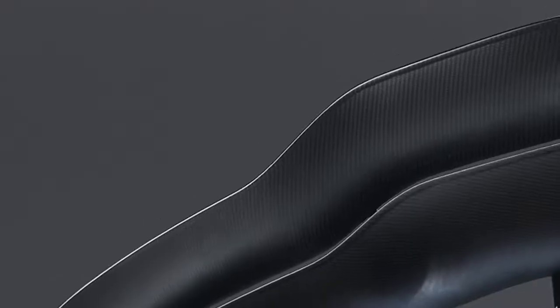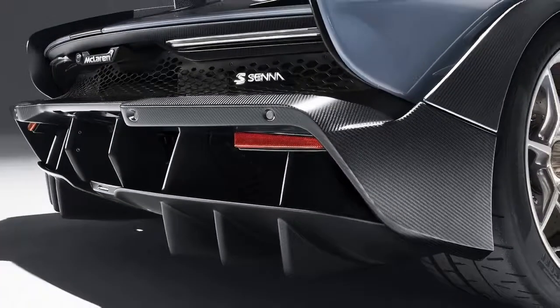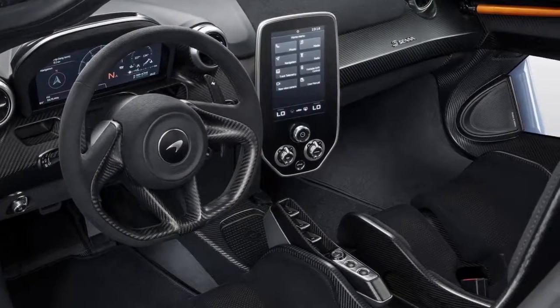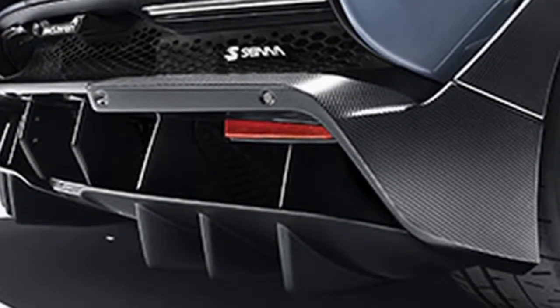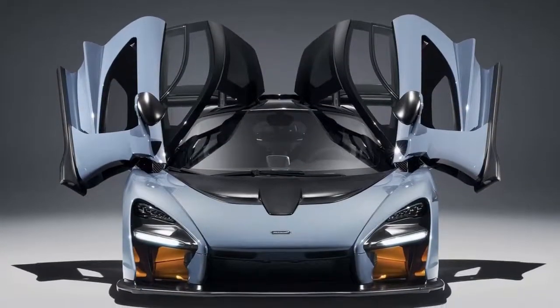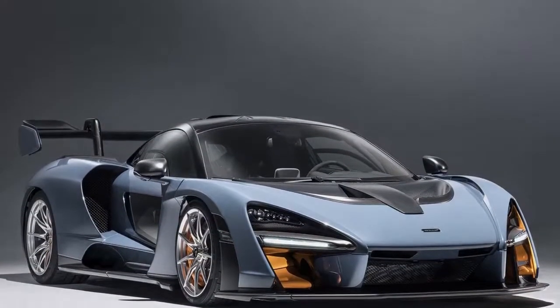Switch to race mode and the Senna, like the P1, hammers its race-active chassis control suspension to its stiffer track-only setup, the front dropping 1.5 inches and the rear 1.2 inches for pronounced rake. The suspension and aero working together will give you immense confidence, says Project Manager Ian Houshall, straight from driving it in Spain. You can brake later, turn in later, and get on the power sooner. The Senna stops from 124mph a full 56 feet shorter than the 720S.